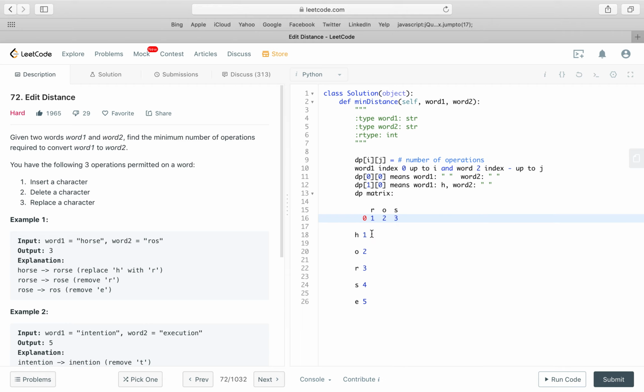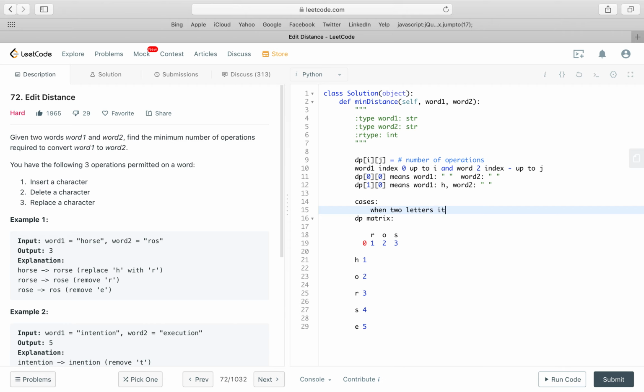Once we have the initialized matrix, we have a couple of cases. Our cases are when 2 letters, ith and jth position, match. So we take an example where the two match, like HO and RO. So we see that the two O's match.